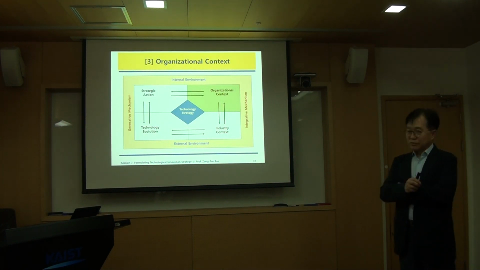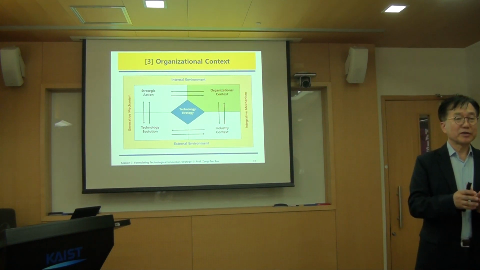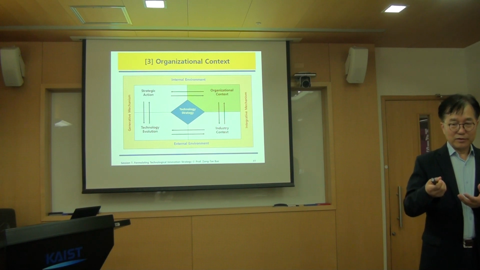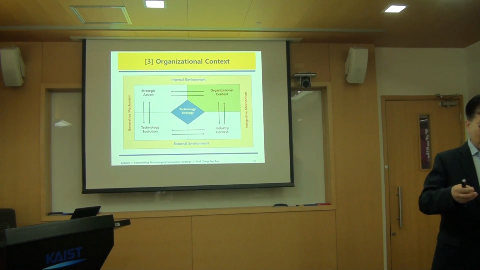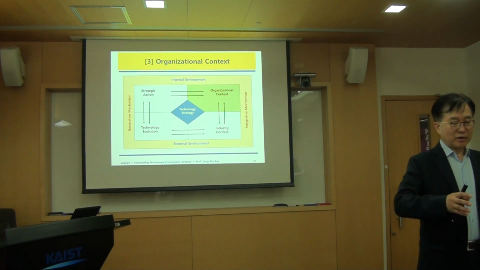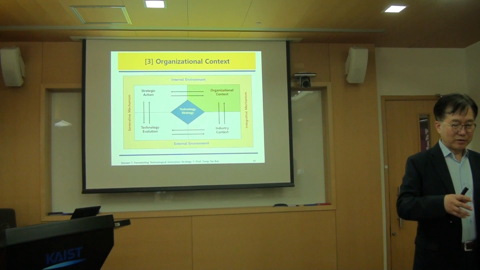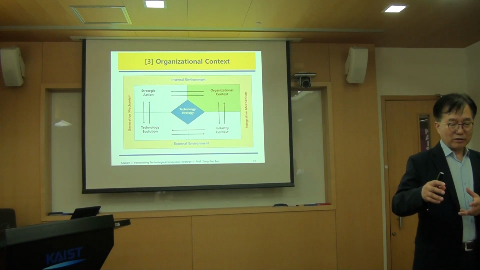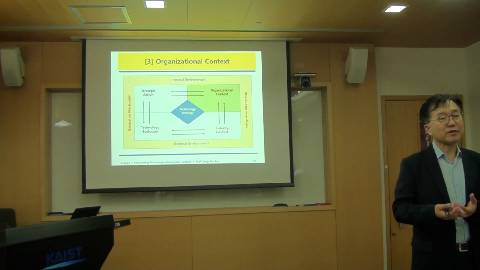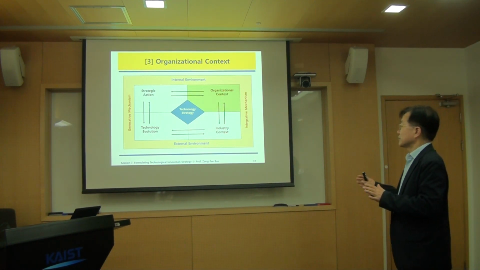Now, through the technology evolution and organizational context, you can recognize some possible opportunities. Okay, this is our opportunity, and this is our industrial structure, and with these, maybe we can tackle these opportunities. So we can have a list of opportunities. That is the end of the first two stages.